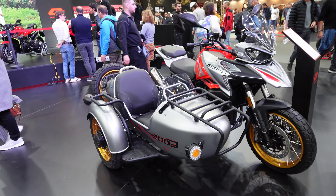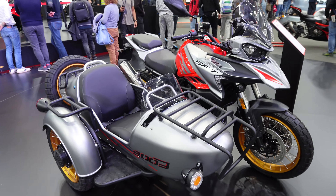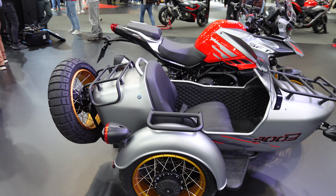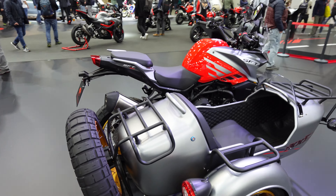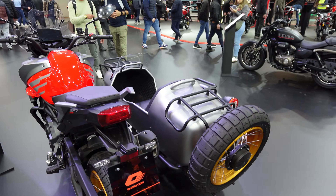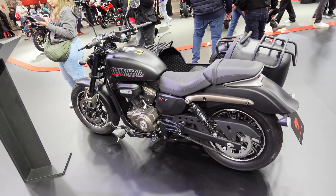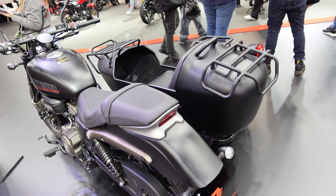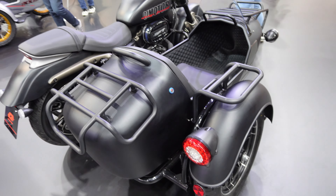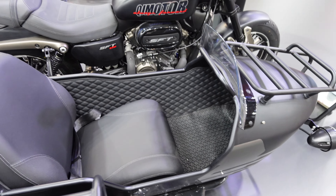Before I get to the adventure bikes, I just thought I'd show you this. Here they have the QJ Moto SFT — I think it's a 900cc adventure bike with a spoked-wheel sidecar on the side, which provides a kind of interesting bit of luggage space. And if you'd rather have a cruiser, this is a 400cc cruiser with a sidecar. You might think you need more power to drag a sidecar along, but honestly you don't — you have to think about them more in terms of lightweight cars rather than motorcycles.